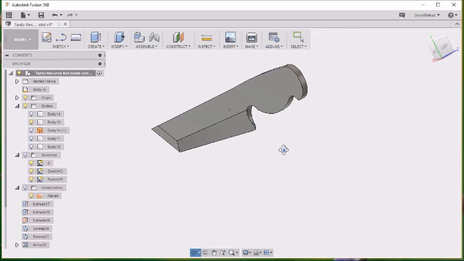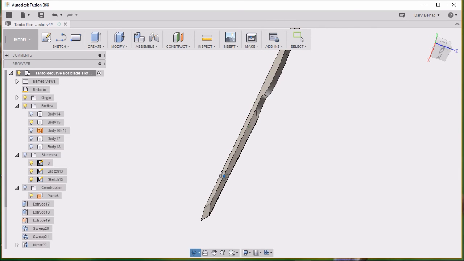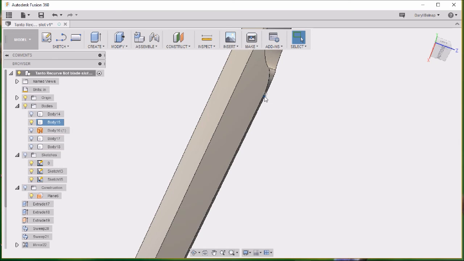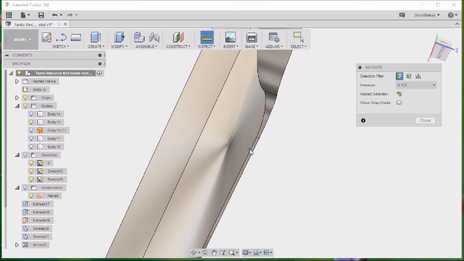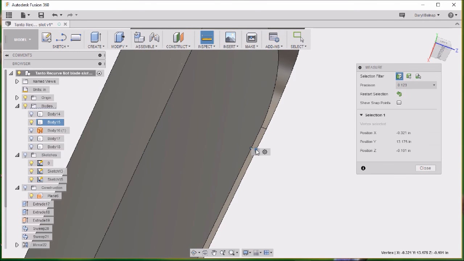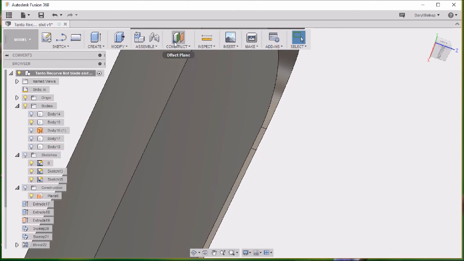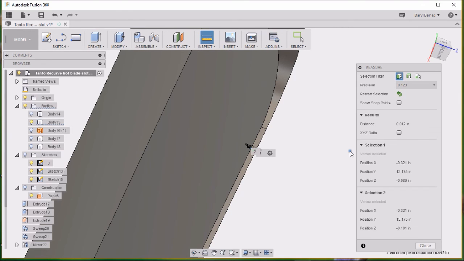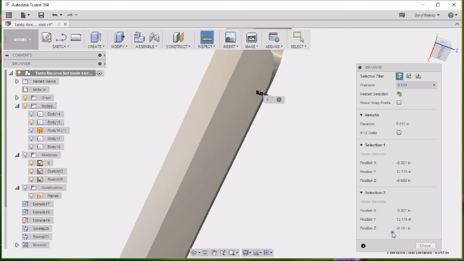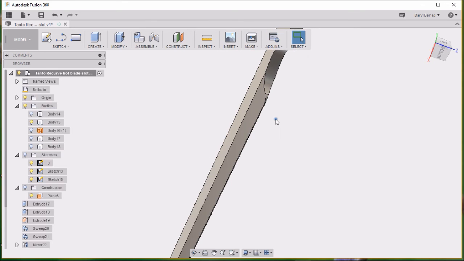Let me get it turned around here. There we go. And we'll get in here close. You see that there is 12 thousandths. I'll actually measure it. Twelve thousandths of an inch remaining along this edge, which is a good thickness for you to put a bevel on, a cutting bevel, and still have some thickness to the blade.